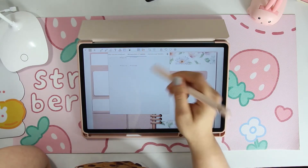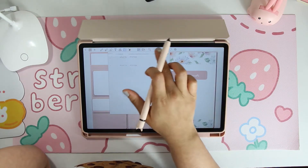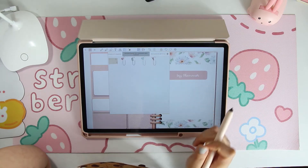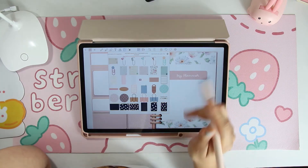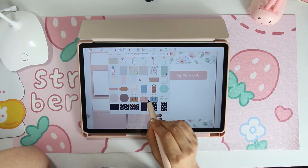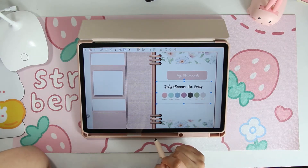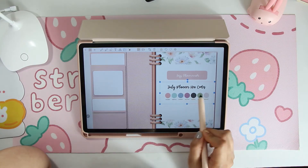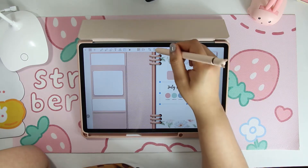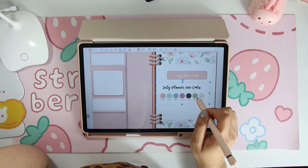What you'll do is you'll bring it in the same way I showed you how to bring in your stickers — you'll do that for all of this. We're going to go to the July dashboard. It is so pretty and you get so many pretty items. You also get a hex code inside of your dashboard kit — there's a hex code for the July planner covers. So if you want to load those into Penly, I'll show you how to do that momentarily. Actually, let's go ahead and do that now because it takes no time at all.